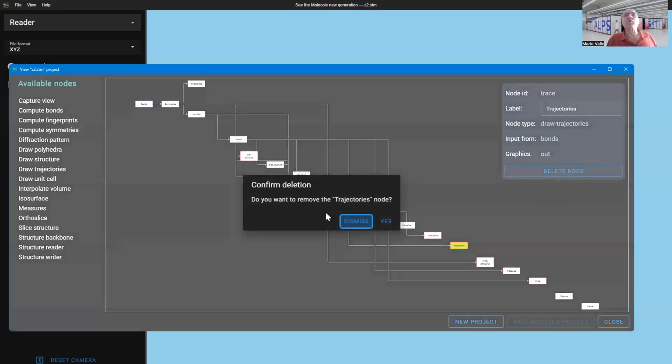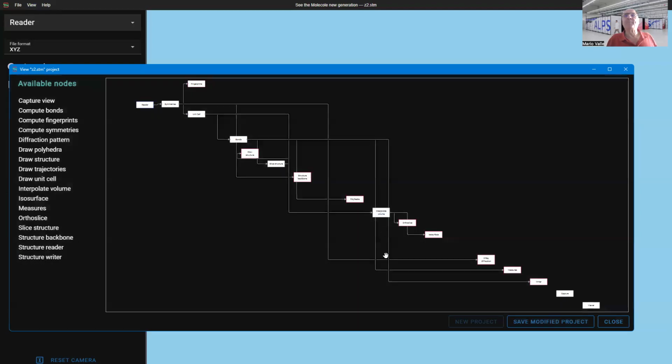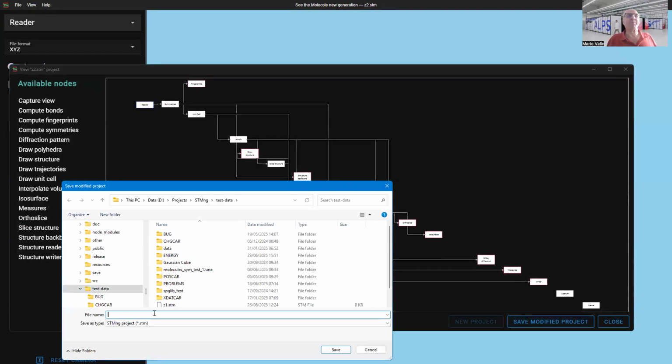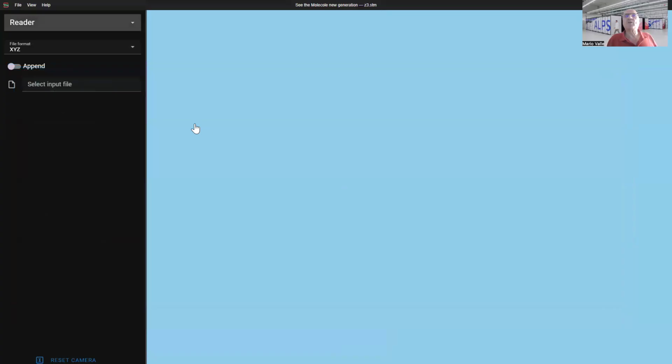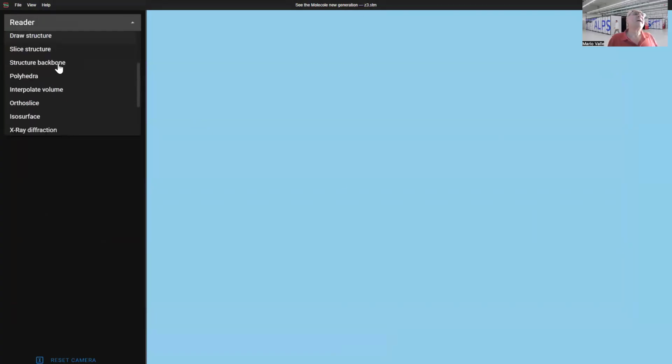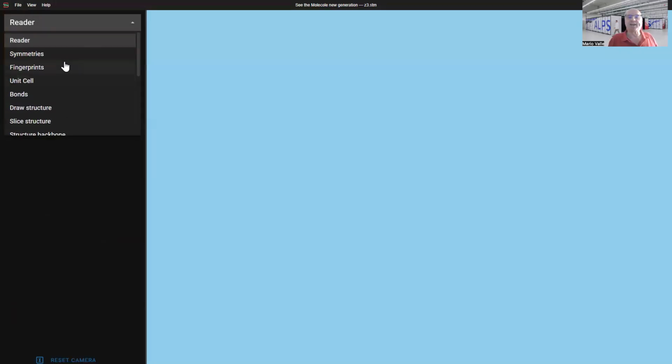But I can also delete it. Zack. Now, if I save this modified project as Z3, save, okay, close, Z3, here you see there is no trajectory module.